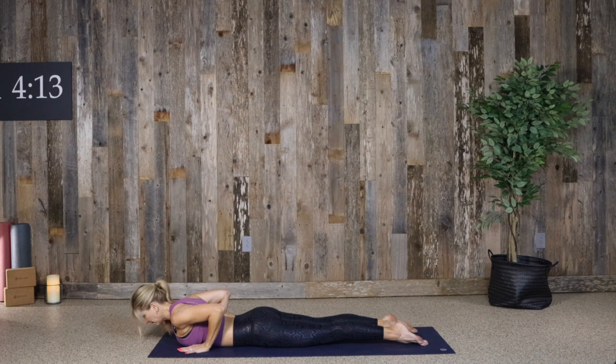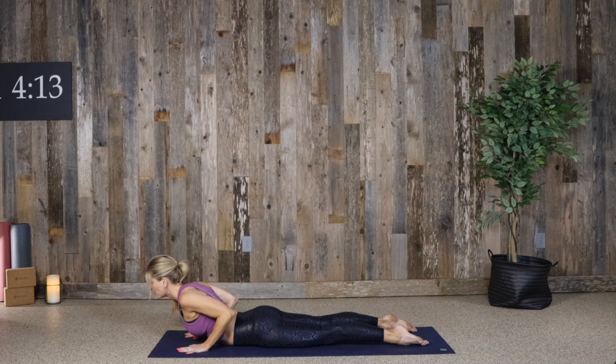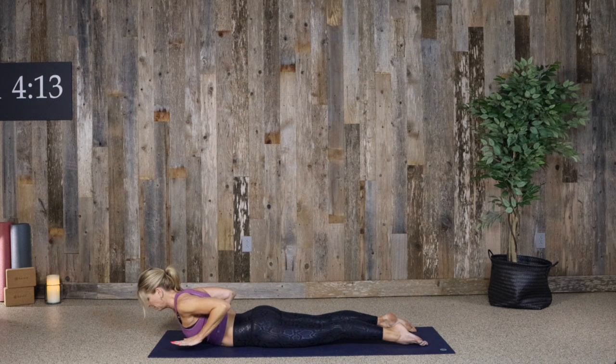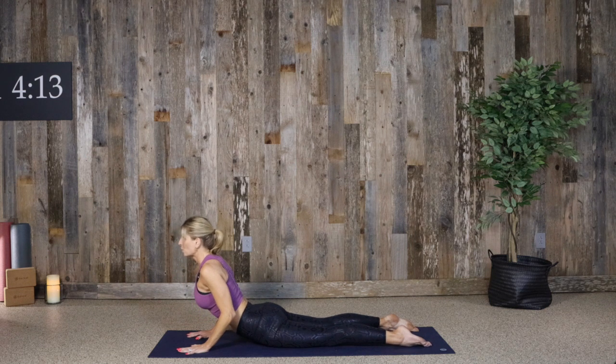Hands by the chest. Little cobra here. So inhale, lift. We're going to hold this pose. So you can stay here, baby cobra, really focusing more on the strength in your back. So even maybe lifting your hands. Or if you want to focus more on the stretch, still keep the elbows bent, shoulders down. So just pick your pose, breathe into it.